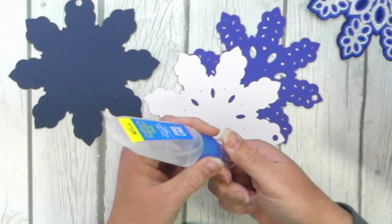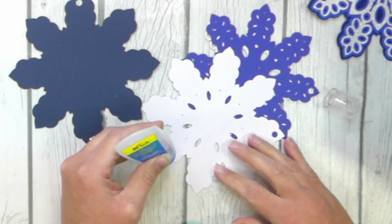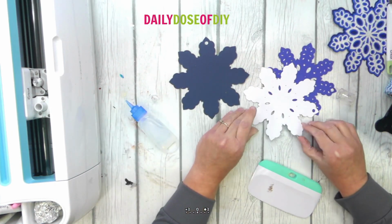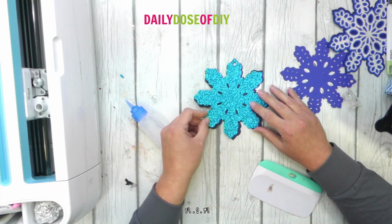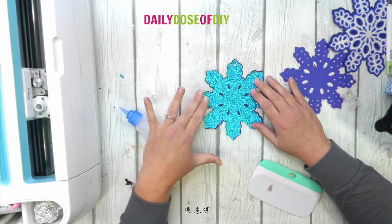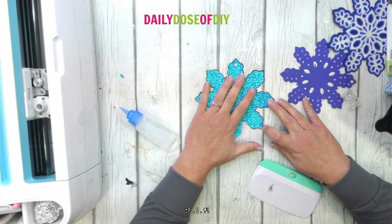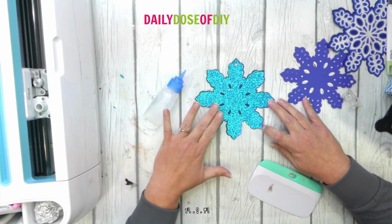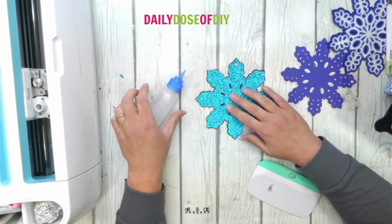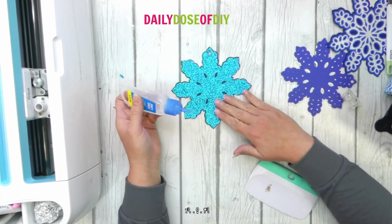A fine tip glue might be a good idea. For the larger layers it probably is not going to make much of a difference, but once you get to that top layer, there are some fine lines you have to get the glue in. So I'm going to glue the next layer down and then just line him up. Make sure the circle lines up and get him all in place. I also recommend you use a liquid glue instead of glue tabs or something like that so that you can slide it afterwards. And then if you need to peel up some areas, like I didn't get enough glue on that tip, you can do that.